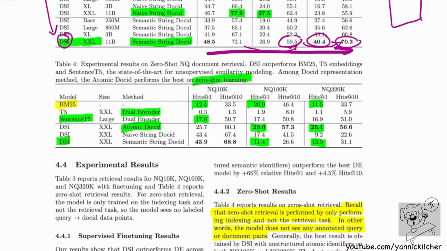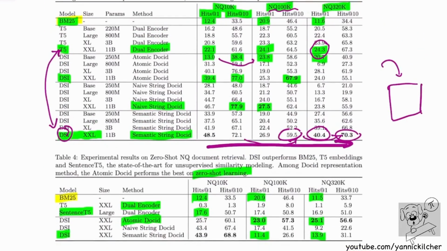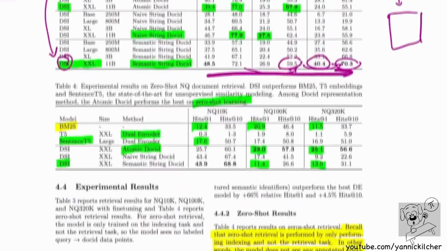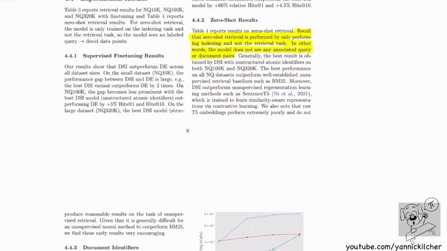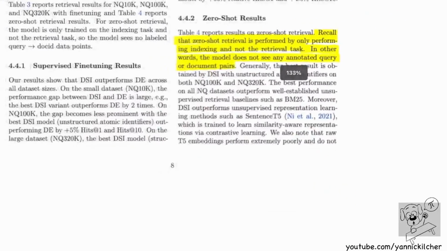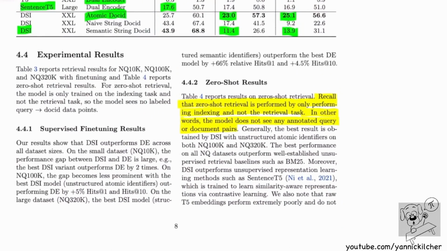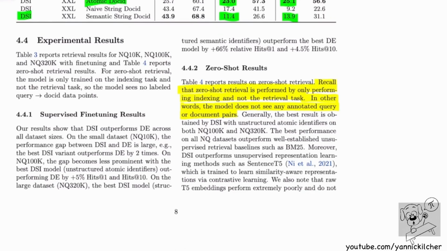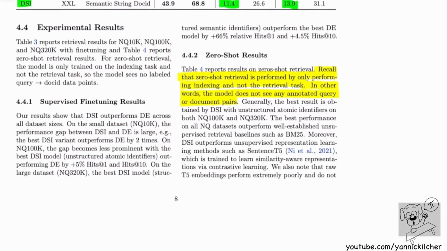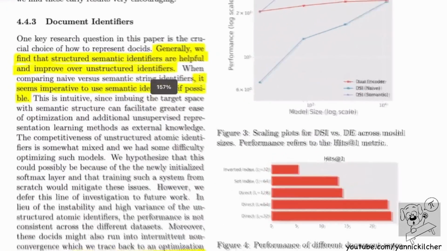So the results are kind of all over the place. And that is what worries me a little bit, in that it seems to be quite noisy. They themselves admit or report that training with these atomic doc IDs seems to perform well in the zero shot setting, but it's also quite unstable. So yeah, it's a cool method, cool paper, and it shows some really interesting results, but it also seems that there's quite a bit of noise, and probably we haven't exactly figured out many of those things yet, which is a good thing if you're in research.